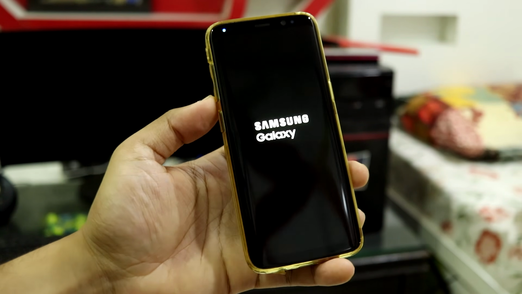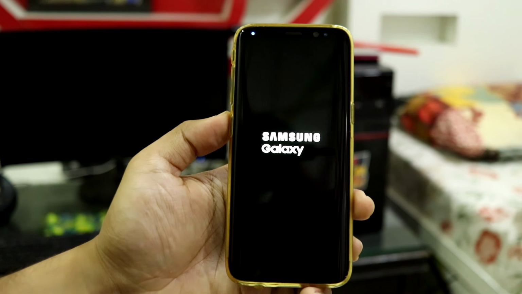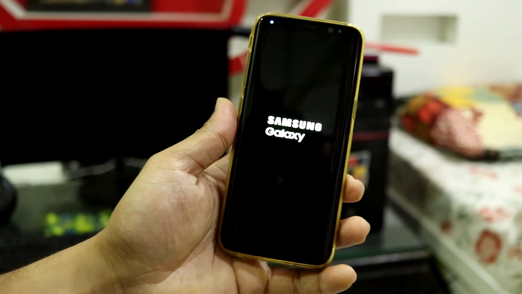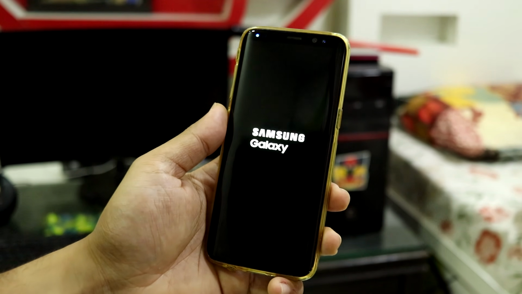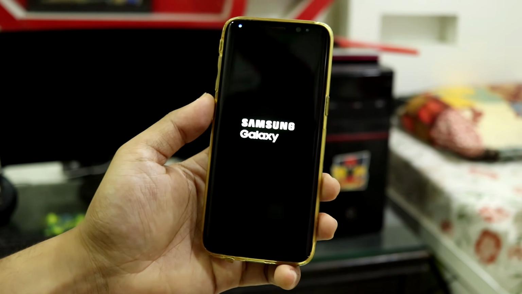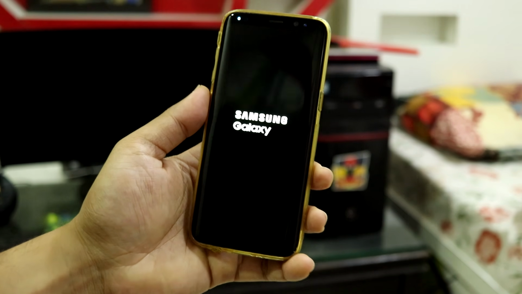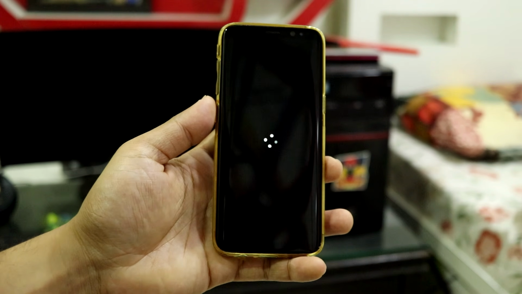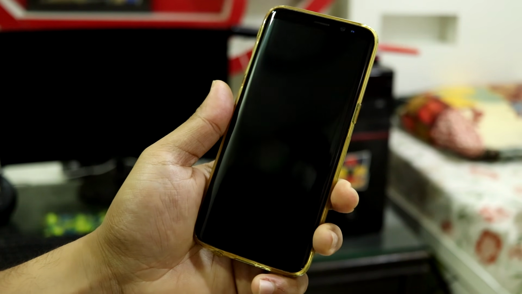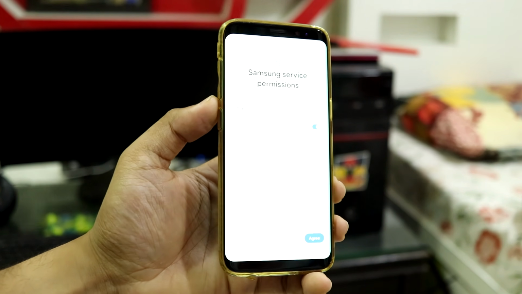Also guys, Android 15 is coming soon to the Galaxy S8 with Lineage OS. As soon as it comes, I'm going to make a video. It might get delayed because of my exams, but it will obviously come out after January 21 if Lineage OS 22 gets released in that period. So yeah, it depends. And yes, our S8 has been booted also while I was moving towards the intro.